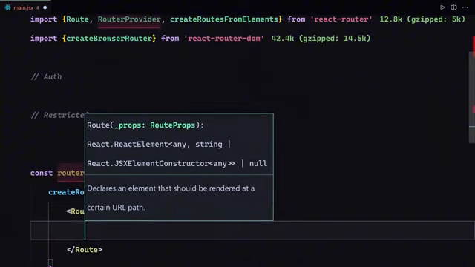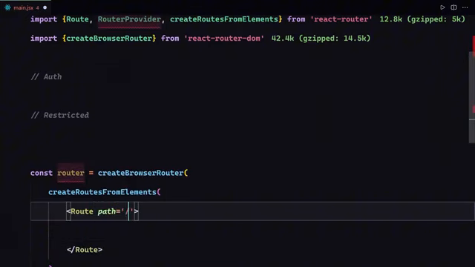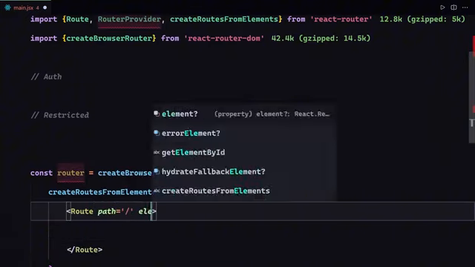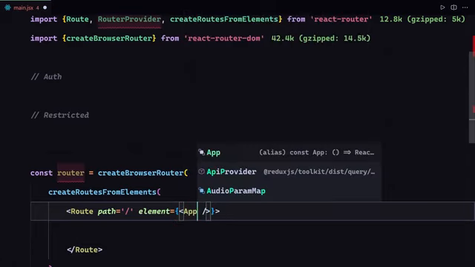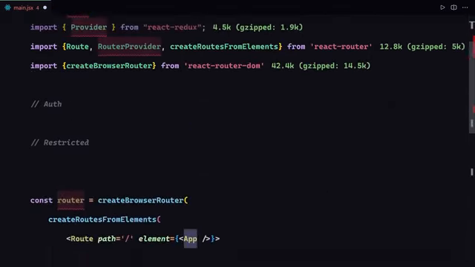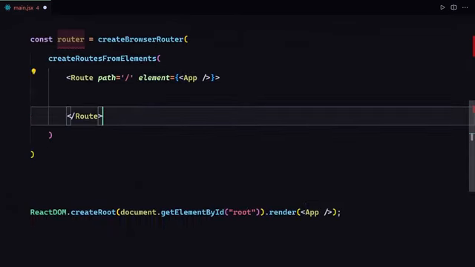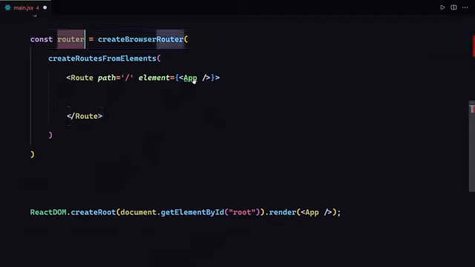Inside there we're going to have to just pass our route. Okay, so now let me just close that, and it's going to take the path of home, and here we have to pass the element or the component as an app component, which we are, I guess, already grabbing right here. We are already grabbing that, so we are now providing a route right here. So now the next thing which we want to do is that we want to use this.